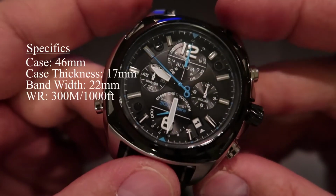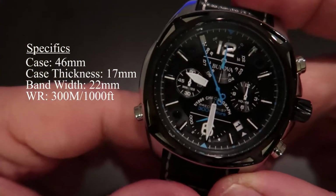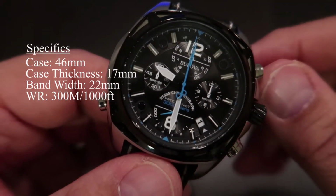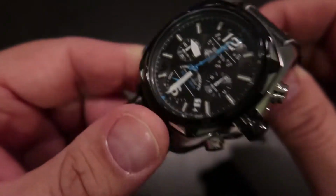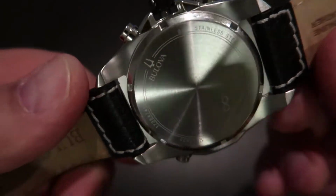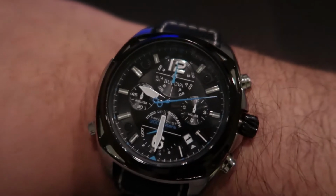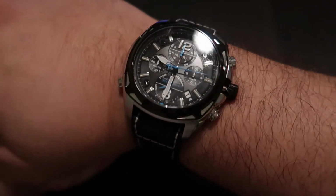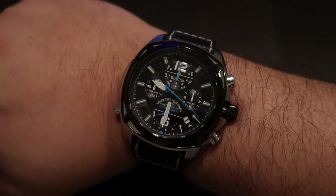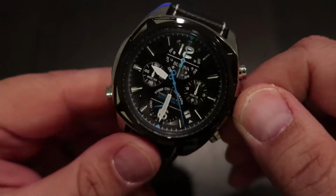Some specs of this watch, I will probably leave right here. I didn't mean to make this a review or anything. If you do, I'll review it, but it's not a see-through back. It's a really comfortable watch. Just to see what it looks like on the wrist. Good looking watch. And if you can still find it, I've seen it for like $199.